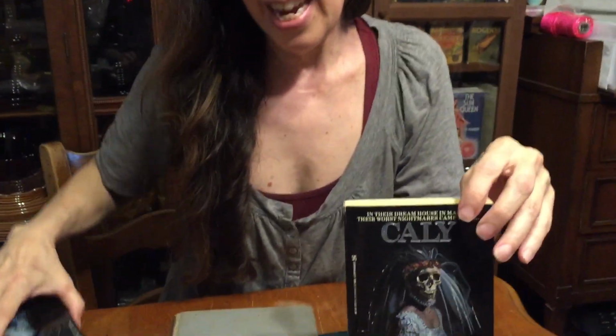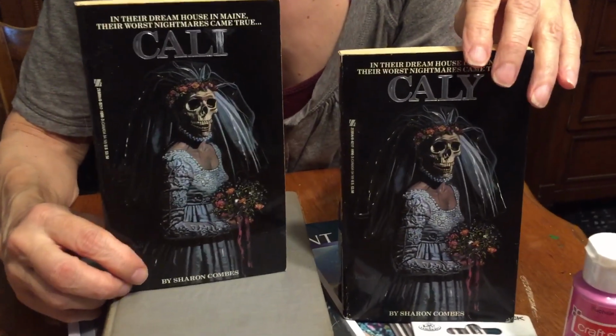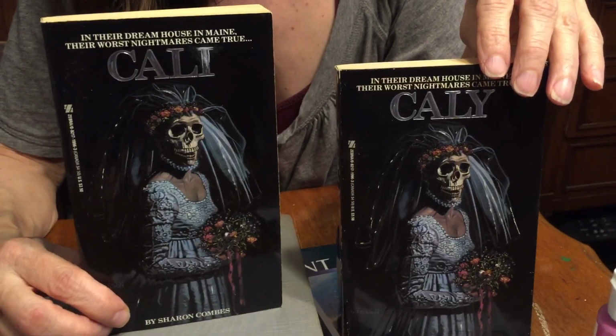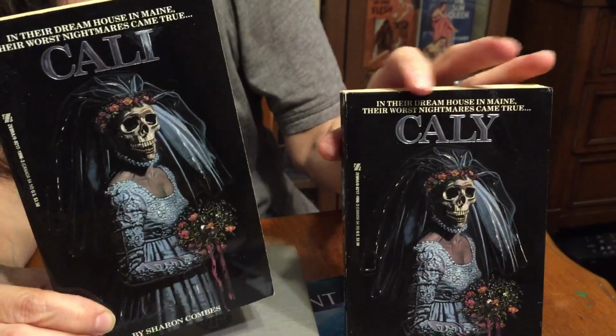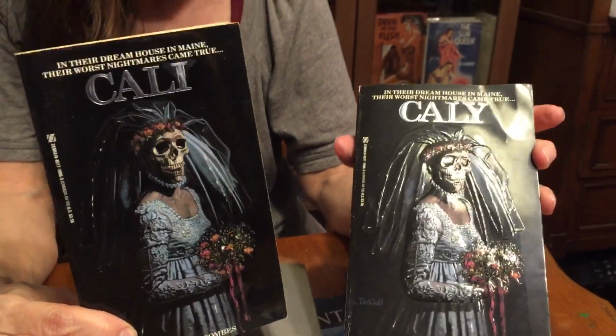And then, when you're really good, see this book, Callie, that we fixed? Callie's my maiden name. I found these books, and I changed the name to my maiden name, Callie, and I gave them to my family for Christmas. So, you can do a lot with books if you practice and you play and you're not afraid to make a mess. Go for it, and I hope this helps somebody.